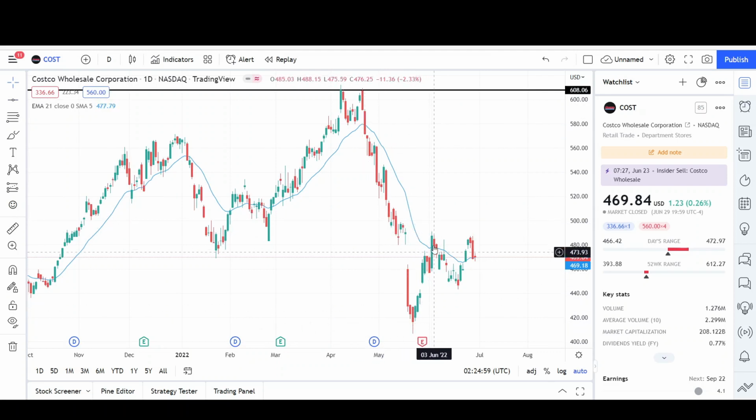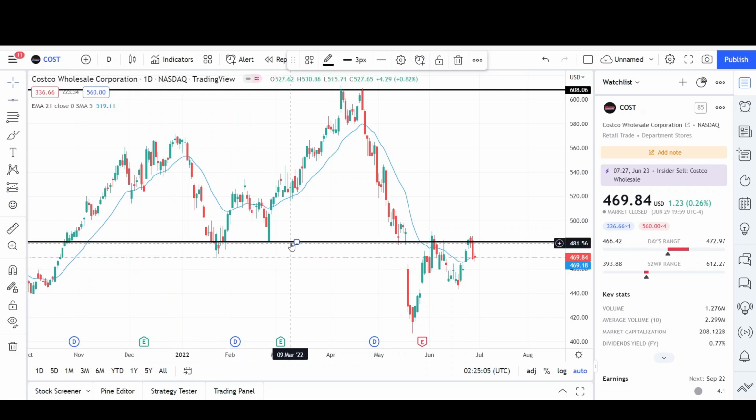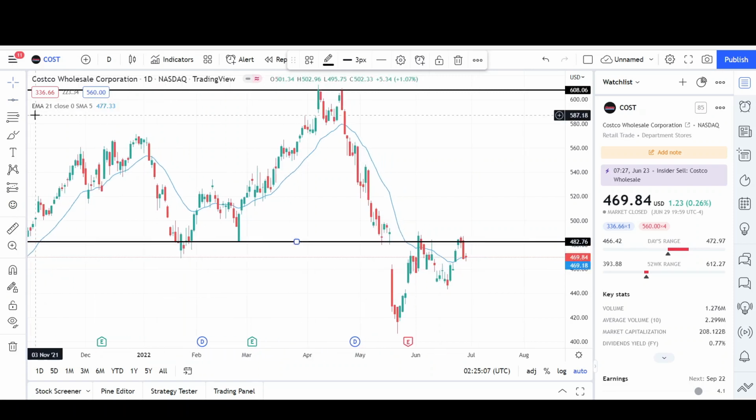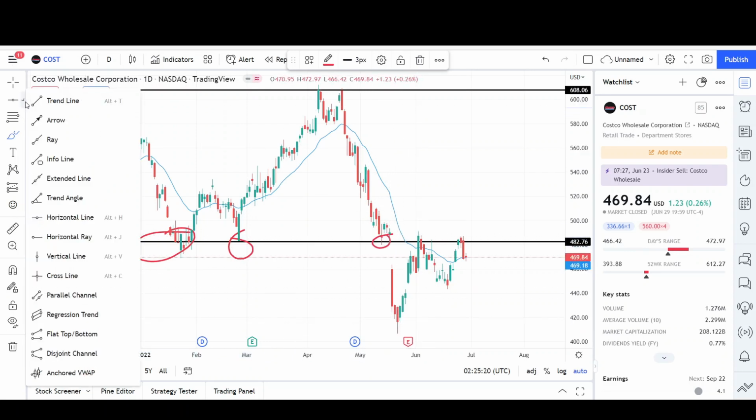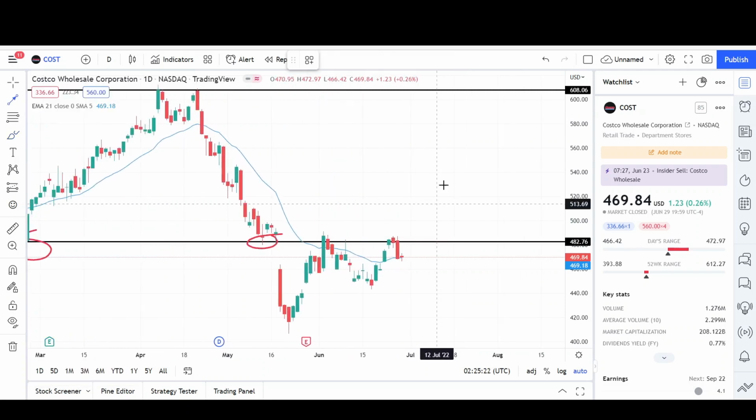Then obviously we got a bounce up because we were oversold. We came back to test the previous support, which looks like now has turned into resistance. I'll show you guys that right now. Previously, this 483 level was support in the past. You can see that we got 3 touches here, saw a massive dump, came back to the breakout level and found resistance 3 times. So there's a triple top right here.